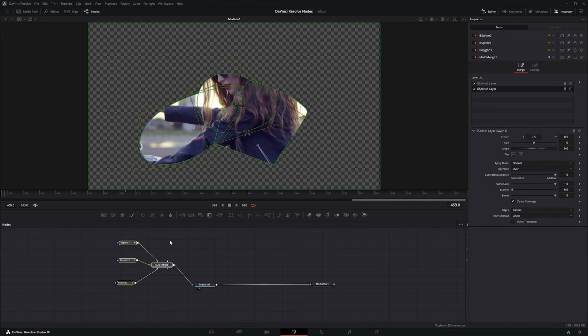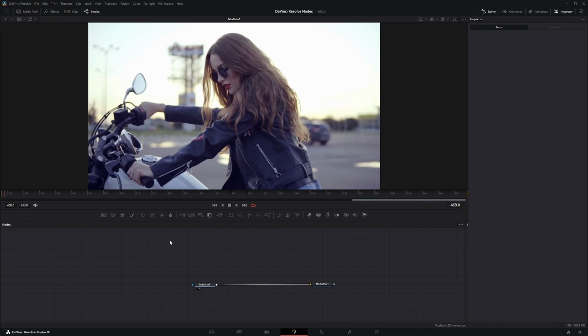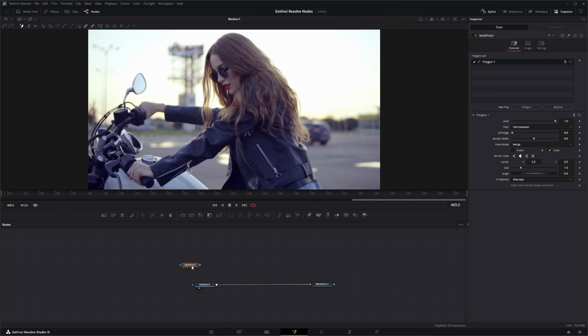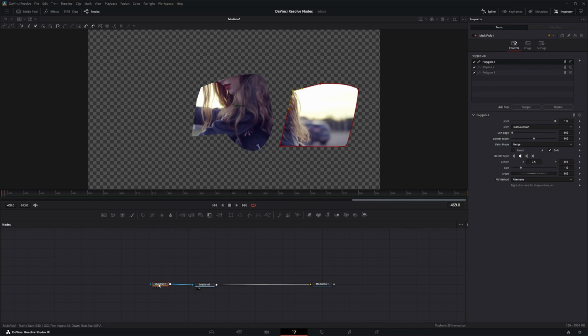So Fusion has another node called the MultiPoly. We'll hit Shift Space and bring up the MultiPoly node. What this node does is it allows you to create multiple polygons and B-splines all within one node. So if I create one, I can simply add a B-spline, create my B-spline, add another polygon, create a polygon, all within the same node, and just pump that into my footage, and I've got all of them in one node. So let's go ahead and refresh this.